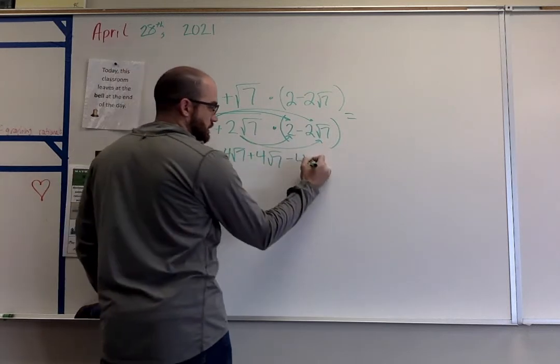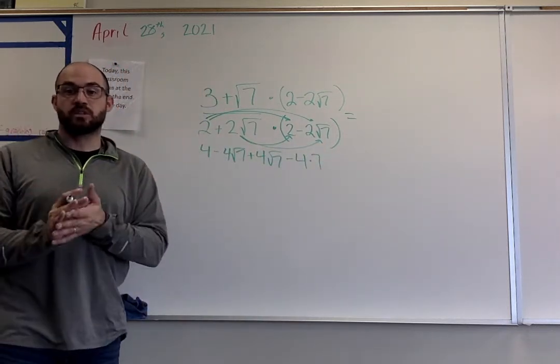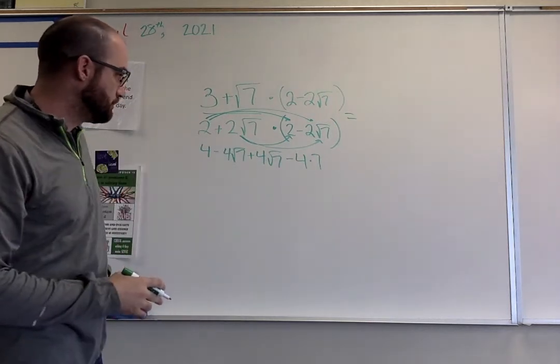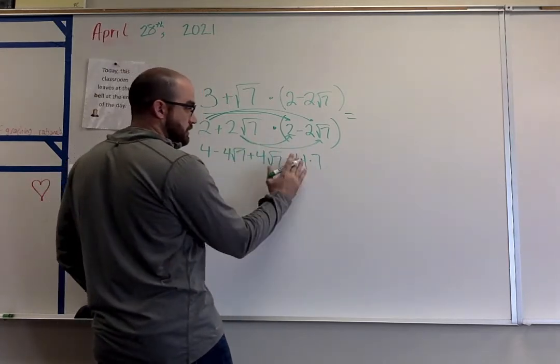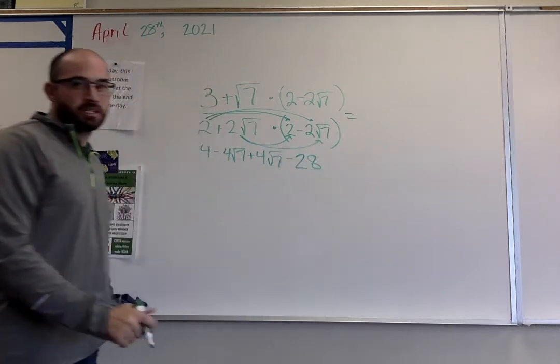Square root of 7 times square root of 7 gets me 7. Okay, again, that's that rule. Square root of 7 times square root of 7 gives me square root of 49. Square root of 49 is 7, so we have that 7 here. You can write this out as 4 times 7. A lot of times I just say, well, it's 4 times 7, so I'm going to put 28. So we can put the 28 there to hold that spot.